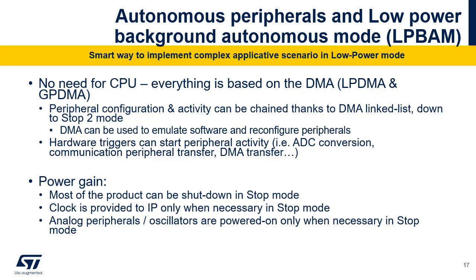The low-power background autonomous mode, LP-BAM, is an important new feature of the STM32U5. While the Cortex-M33 is asleep, some parts of the microcontroller remain active and can perform background tasks that do not require software assistance. The two DMA controllers, LP-DMA and GPDMA, not only transfer data but can also be initialized to access control registers in order to implement complex sequences involving peripherals and memory. For example, a timer can trigger a periodic task that consists of acquiring samples from the ADC, moving these samples to memory and monitoring the sampled signal to detect any abnormal condition. Some peripherals with autonomous mode and wake-up from stop capability can request HSI16, MSIS or MSIK to be enabled; the oscillator is woken up by the peripheral and automatically switched off when no peripheral needs it.